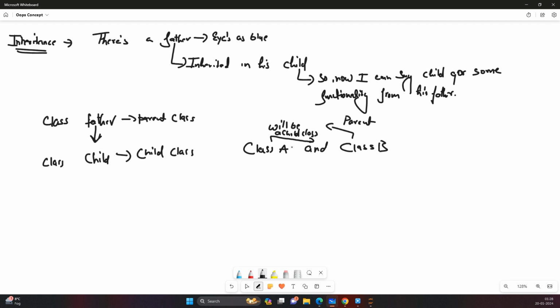Why parent? Because class A is having some properties or functionality from B. So there are many types of inheritance. Let's see them one by one.